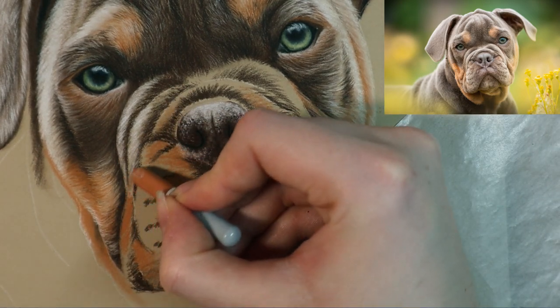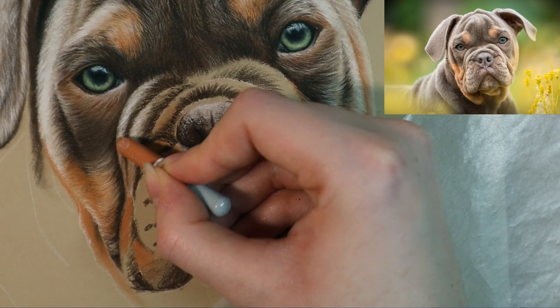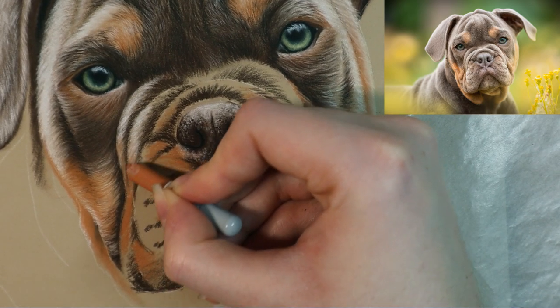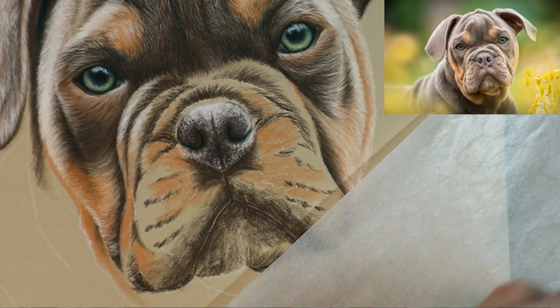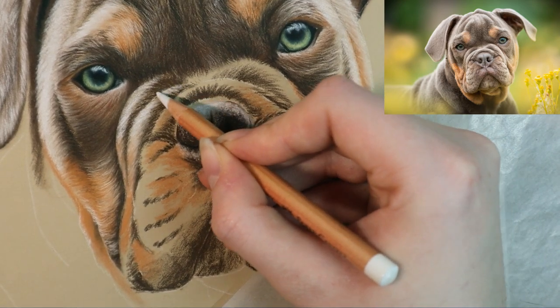There's also some orange here. I'm just going to add that in. Then I can always add in some more a bit later on.